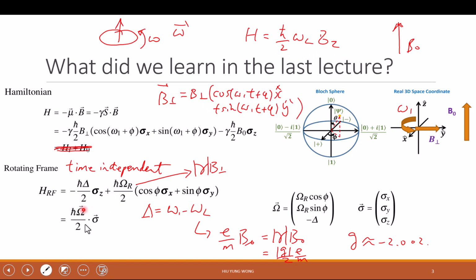But now you just make everything a vector, and this vector has some special components. It's determined by the Rabi frequency, which is set by the magnetic field, and also the initial phase of your magnetic field. This type of form you will see very often in the future, including in the superconducting qubit. It's just that at that time, this component becomes the so-called charging energy of the Josephson junction or whatever, but it has a very similar form. Okay, any questions?